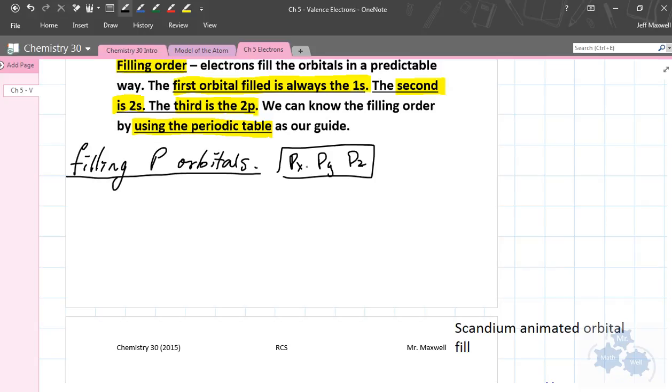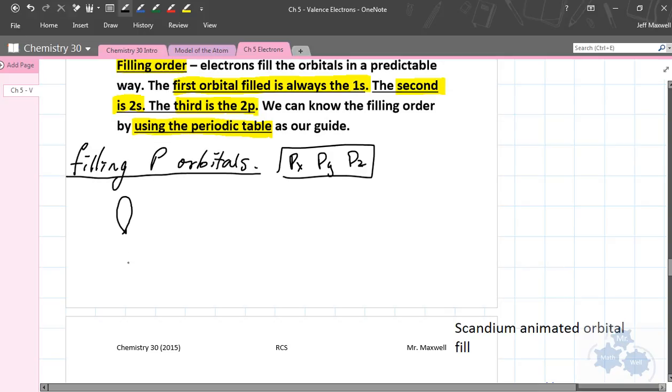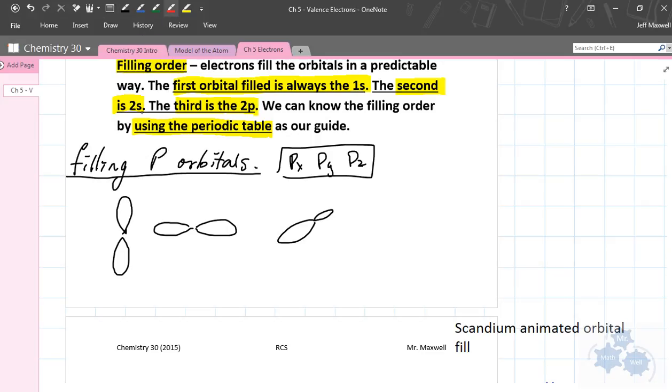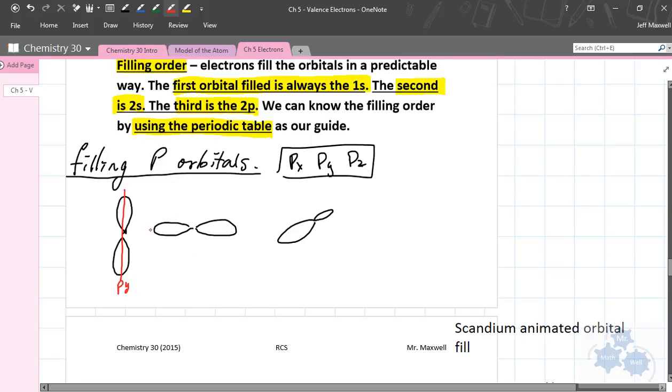And so how they fill these orbitals, there's just a thing you have to know. I'm going to draw the orbitals here. So there's that one orbital, another orbital oriented the other way, and then orbitals coming in and out of the board there. You'd probably want to label that the Py orbital, this one the Px orbital because typically horizontal is X and vertical is Y, and this one coming in and out is the Pz.